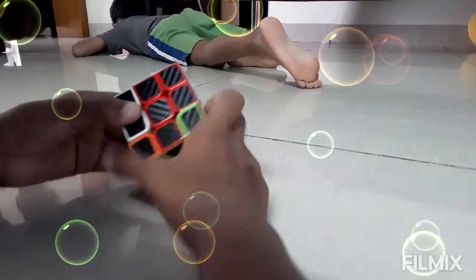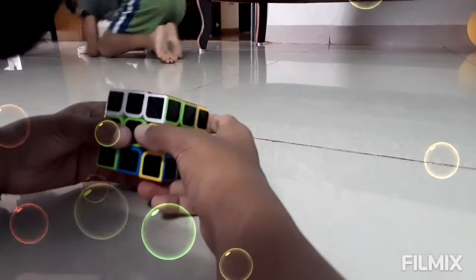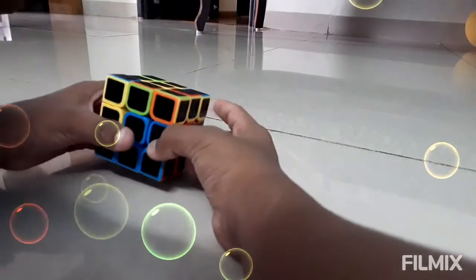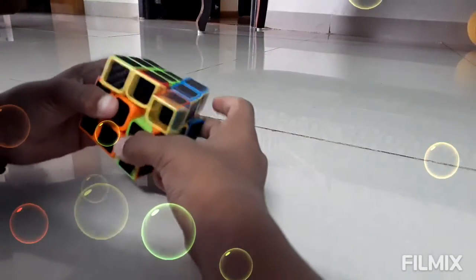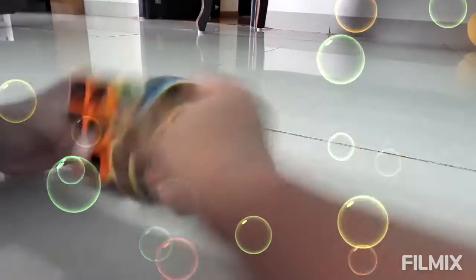Then look for another one. I found a red and green. So push it away from the red and green — pull this down, move it away, and push it back. Now over here these both are joined. So now we have got two more. I take another one and do the same thing: move this away, push it down, move it back, move it, then push it down, move it back, then pull it up. So now we have got only one more.